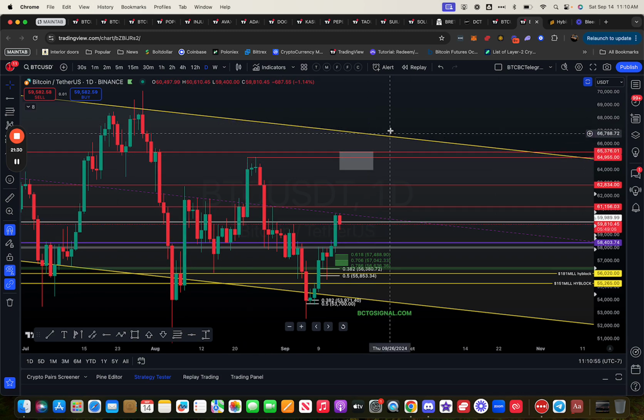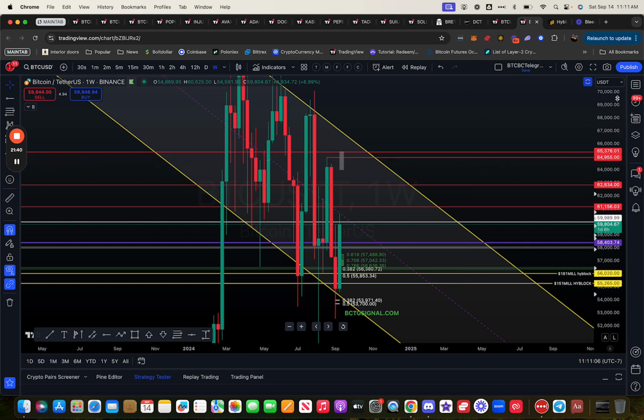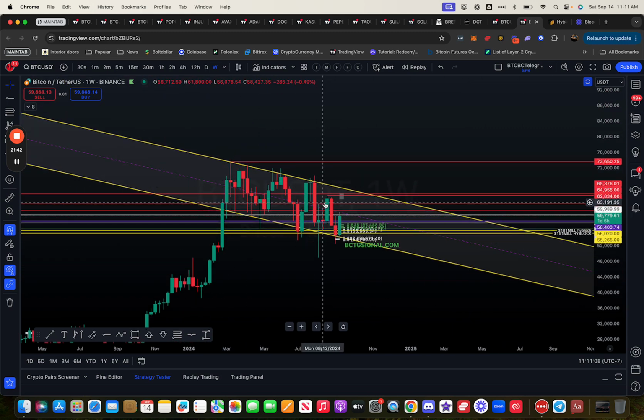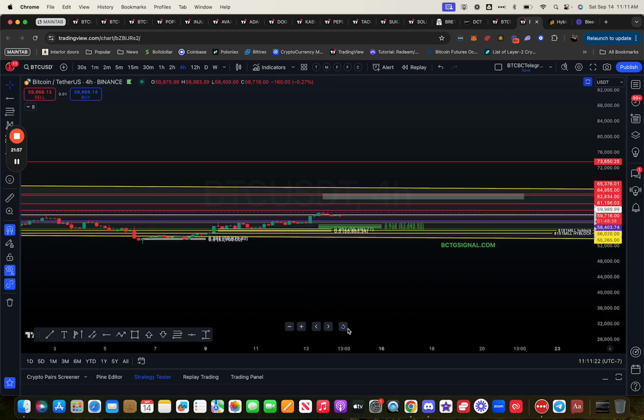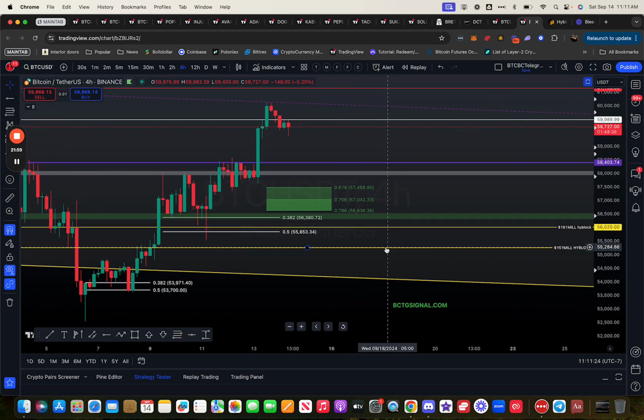And I showed you an example of what happens when there is change, because things are not going to continue to go down and down and down for the next 20 years. We're going to eventually break out of this. We're going to eventually break out of this bull flag. This to me is a bull flag. We're going to break out of it. Eventually, we are going to climb above and go higher and go to all-time high. But before we do that, there are certain characteristics and aspects that I'm looking for that I'm going to be playing, because I'm a day trader.